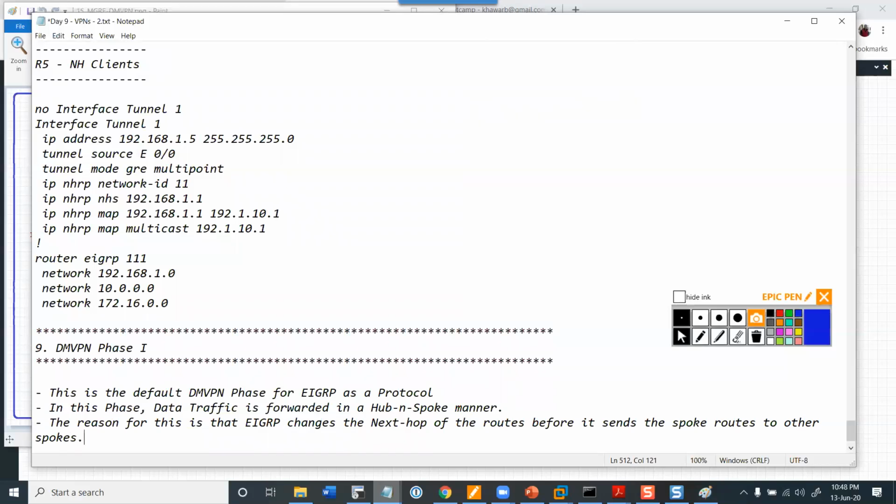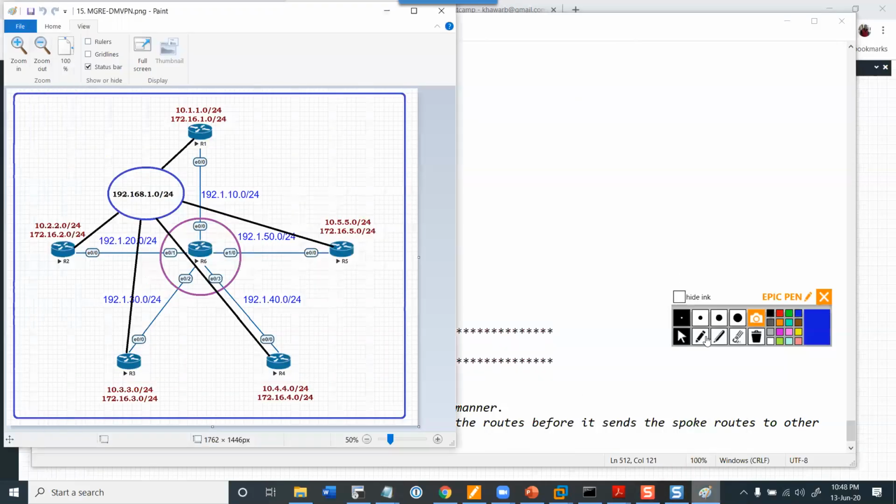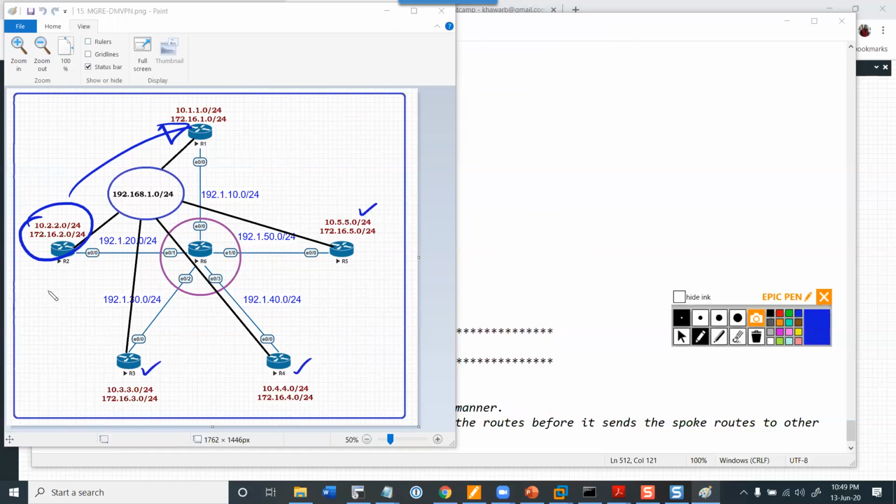Let me explain. When this guy receives a route for 2 or 3 or 4 or 5, I'm just going to say 10.